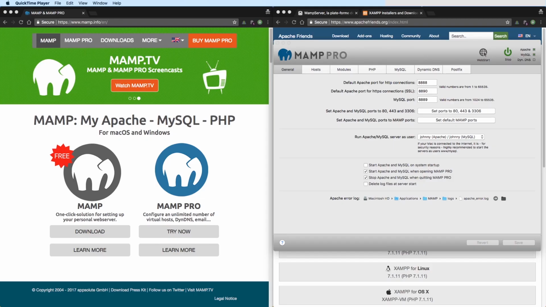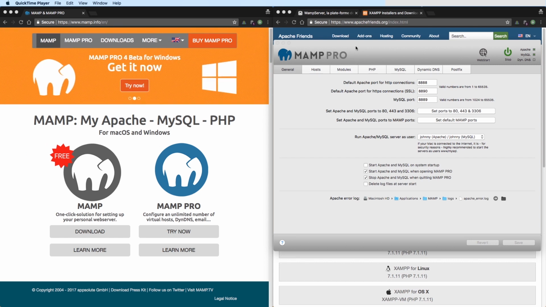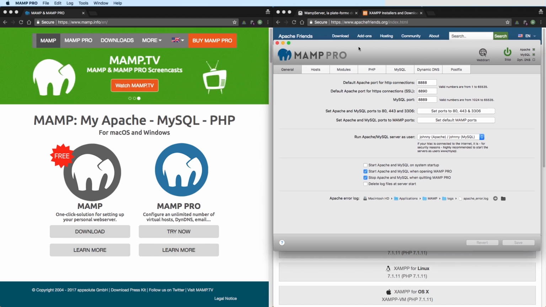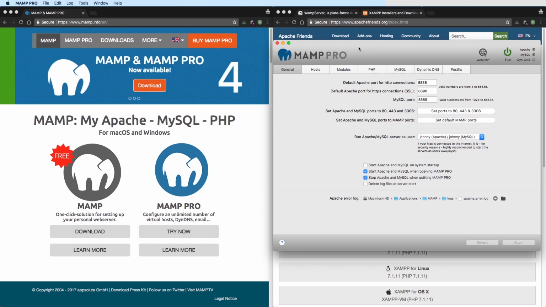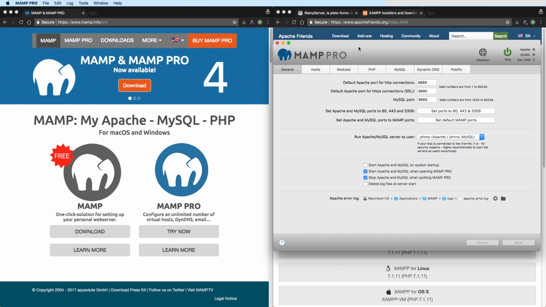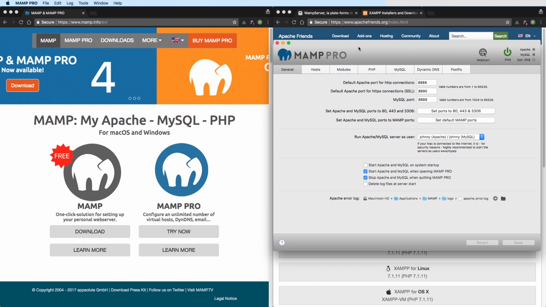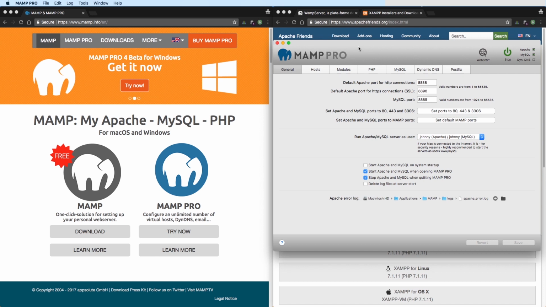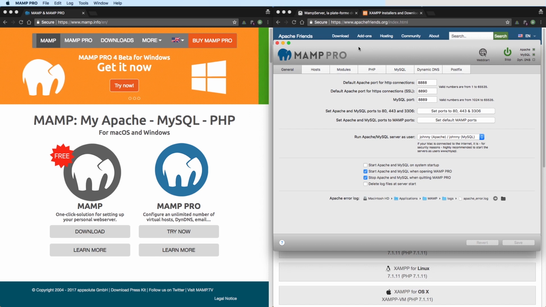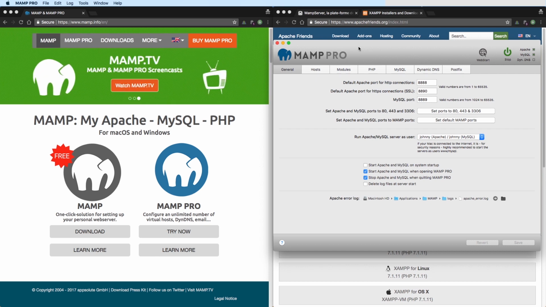Okay, so before starting, we need to make sure that we have installed some basic software on our local machine. As you can see from your screen, I'm using macOS, but as most users are using Windows, anything that I'm about to describe works in exactly the same way on Windows as well. First, we need to make sure that we have installed Apache, MySQL, and PHP on our local machine. As this usually requires a lot of steps for beginners, in order to do that quickly, we can simply install one software to do that for us.